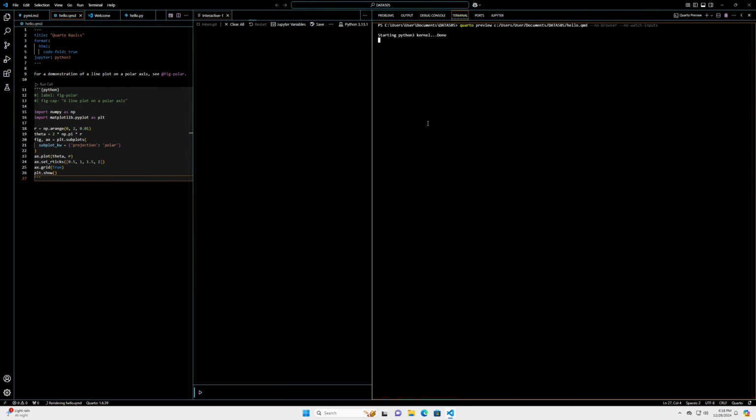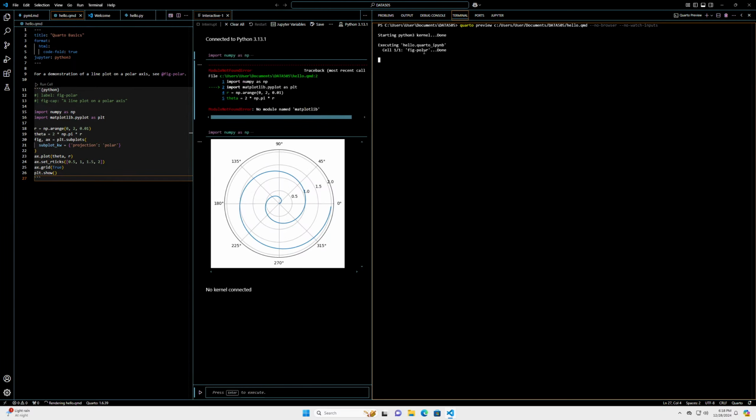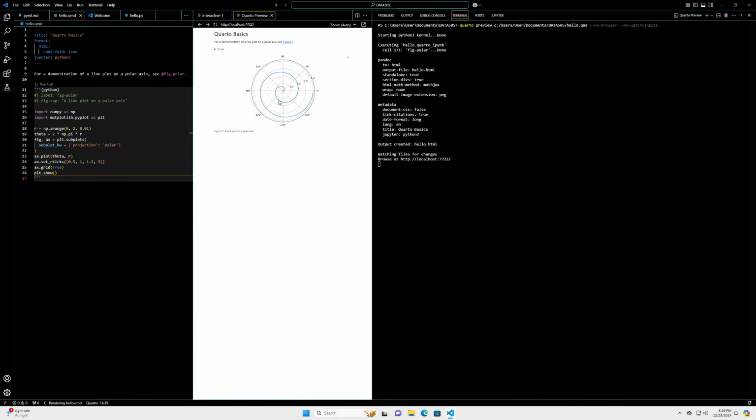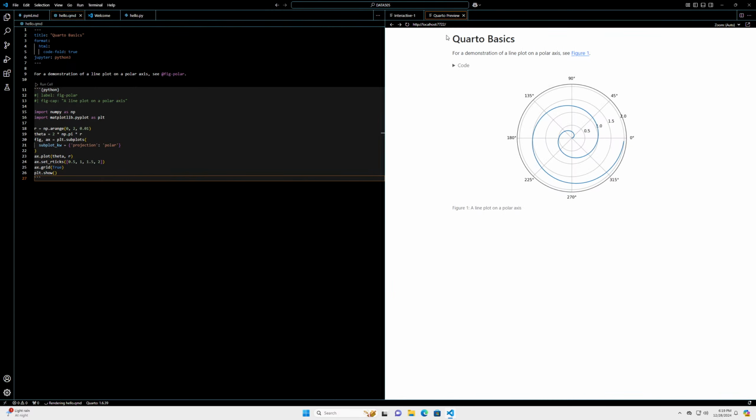When it pops up, I'll start describing what we're going to see. Different cells are going to be rendered. As they are rendered, this is essentially going to take this Quarto Markdown document, create a new Markdown document, and then compile that into an HTML document. The HTML document is going to be opened up inside VS Code as something that looks a lot like a website.